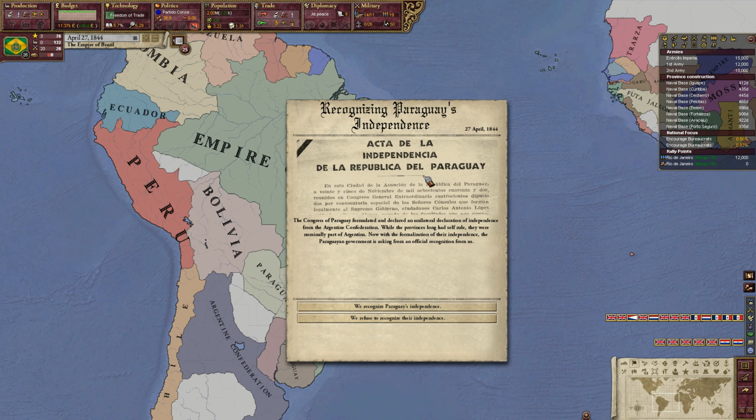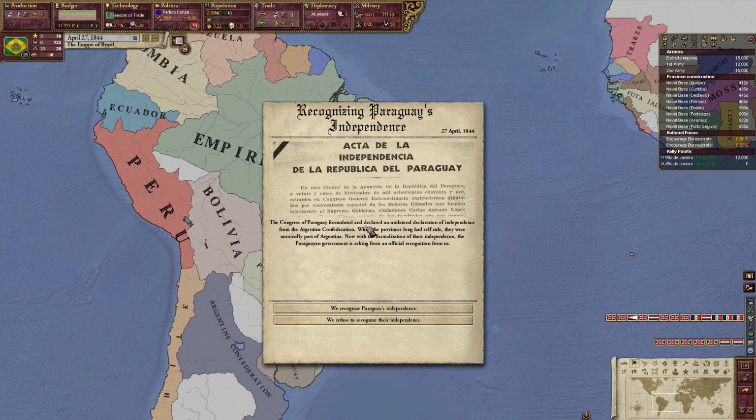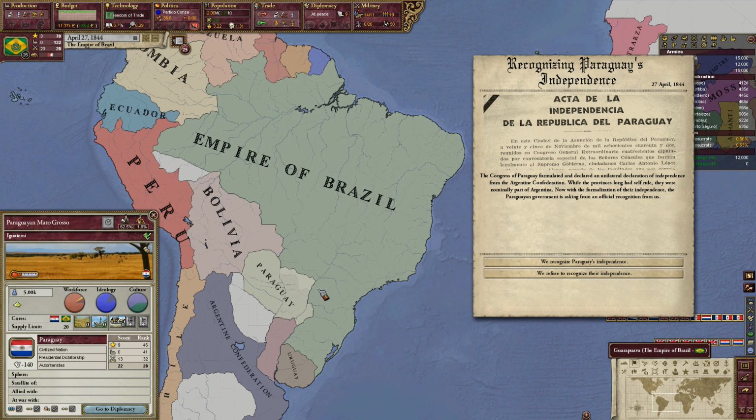Whoa. Let's see. The Congress of Paraguay formulated and declared a unilateral declaration of independence from the Argentine Confederation. While the provinces long held self-rule, they were nominally part of Argentina. I will be right back.